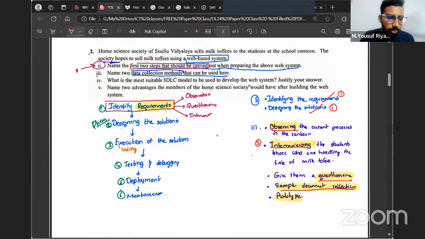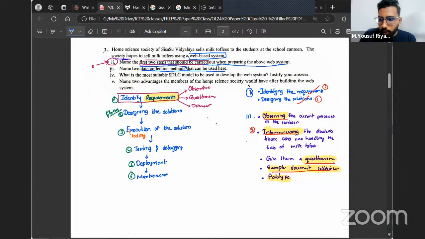What is prototyping? It's like I'll show you a similar system and identify your requirements. Imagine I want to create a website, an LMS. So let's say you are the client and you want an LMS, and you want these features. What I might do is show you the Master ID website and ask, do you want something like this? Then you'll say, yeah, I want it like this, make this change, something like that. That is what prototyping is. I'll use a dummy version and identify your requirements. Got it? Yeah, so 2 marks there.